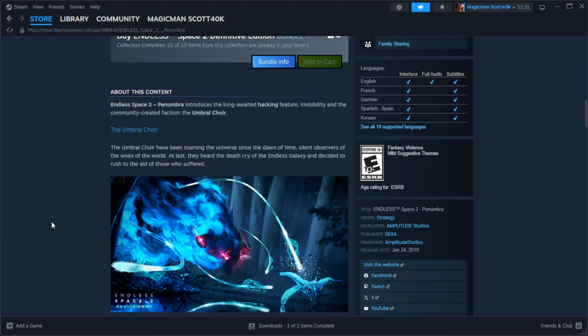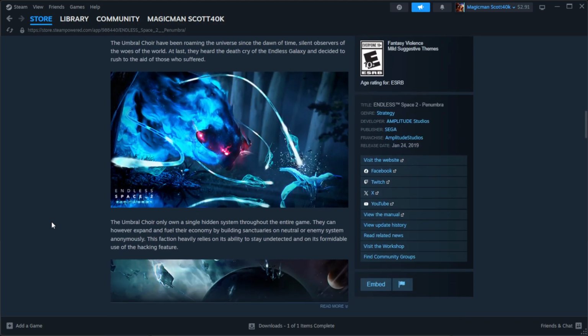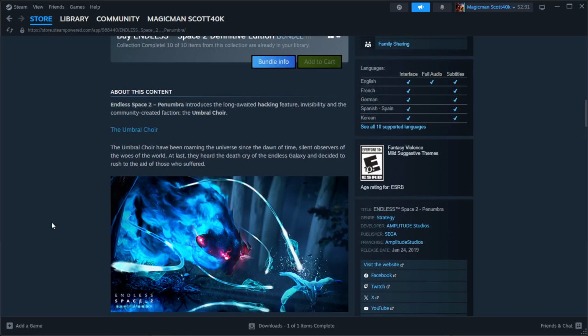It's annoying that you have to understand a DLC mechanic. But yeah, you are required to know how to hack to play Penumbra or the Humble Choir. I do really enjoy pacifist factions. Every pacifist faction is a blast. Now, as of recording, I have not yet played as the Humble Choir, but I have played against them.